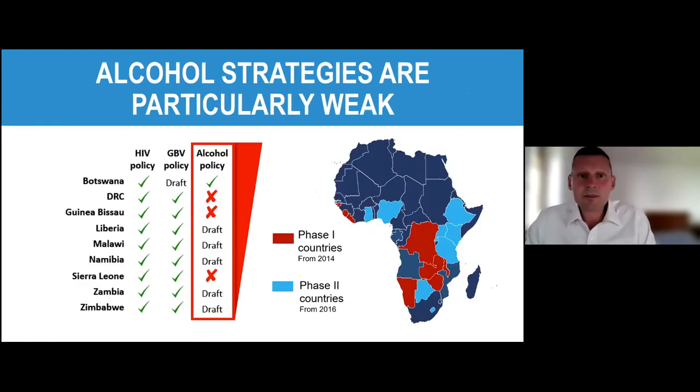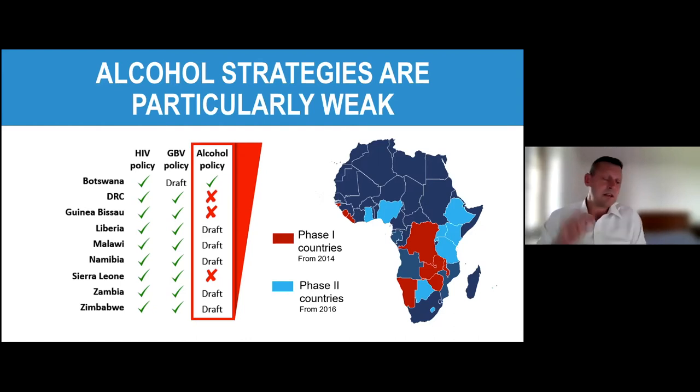So some of this work stems back to an initiative that we did a few years ago. And this was, again, WHO, UNDP, GAPA, Movendi, where we looked at the way countries were linking policies on alcohol and their policies on HIV and gender-based violence, because there really was an interesting dynamic between those three issues. And this chart shows really how much stronger the HIV and GBV policies are compared to alcohol. And even though this was probably 4 years ago, I don't think much has changed. And so this is one area we really want to make sure we can give good attention to helping countries strengthen their national alcohol strategies.